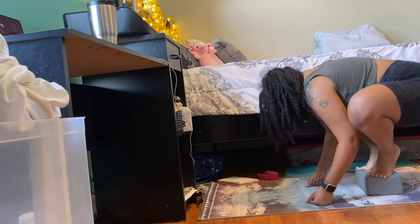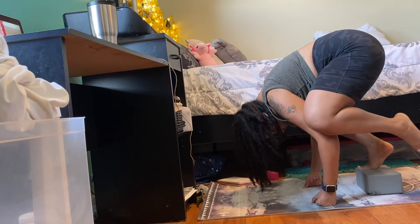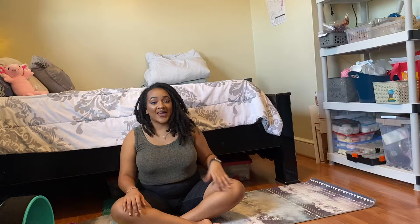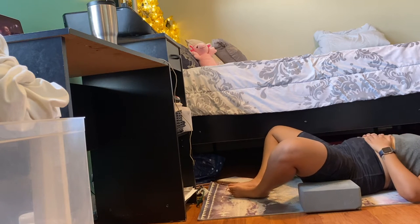Props can also help us go deeper in poses. For example, when I try out crow pose, if I don't use a block or a prop, it is more difficult for me to get deep into my hips and to place my knee on my shoulder. But if I have a prop and I boost the ground up to me, I can get deeper into crow. And while props can help us go deeper in poses, they can actually also help us relax more in restorative poses too. For example, in cobbler's pose, when I have tightness in my hips, a block on the side of each of my legs can allow me to open up without so much strain on my body. It feels more gentle.